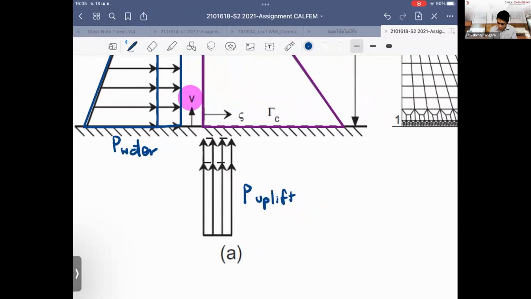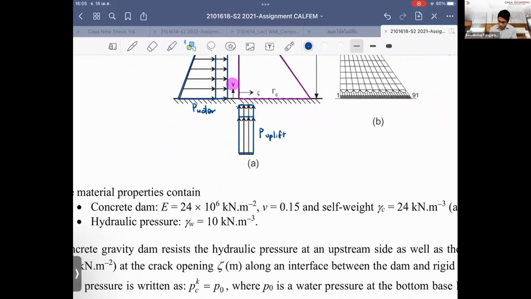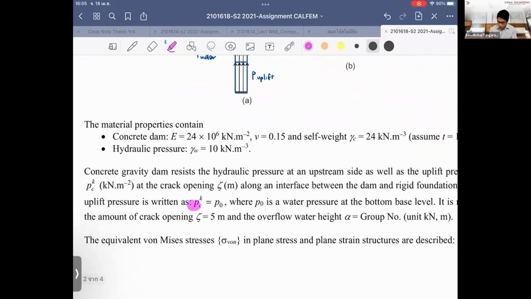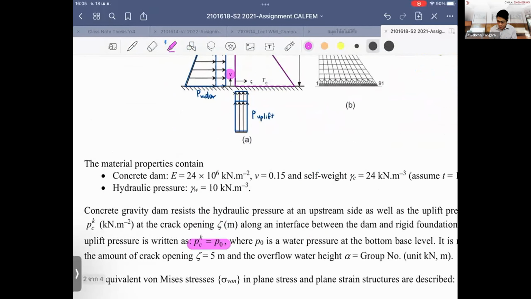The amount of the pressure here is what I assume in this assignment. The amount of the uplift pressure is equal to the amount of the pressure at the bottom. You know that pressure is force per unit area, so if you multiply by the area, you get the value of the force.